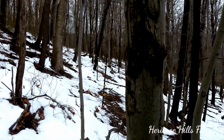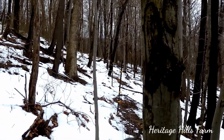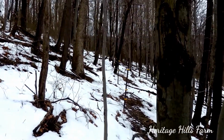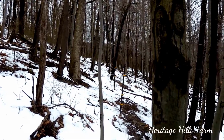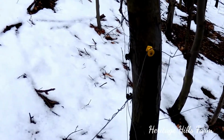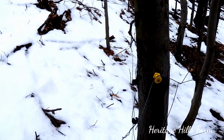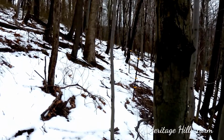So, and there's metal posts out through here. It's a bunch of T-posts, and then there's T-posts clean down at the other side, which I'll show you, that need to be checked because the deer hit it and then it shorts out. Whereas on the trees here, it doesn't short out quite as much. It won't dead short the fencer, but the T-post definitely will. So, all right, let's keep moving.